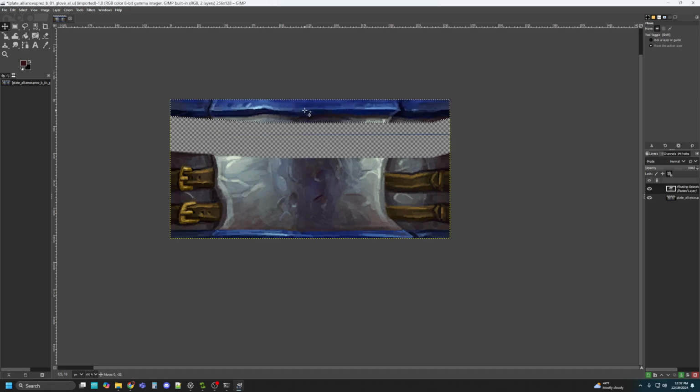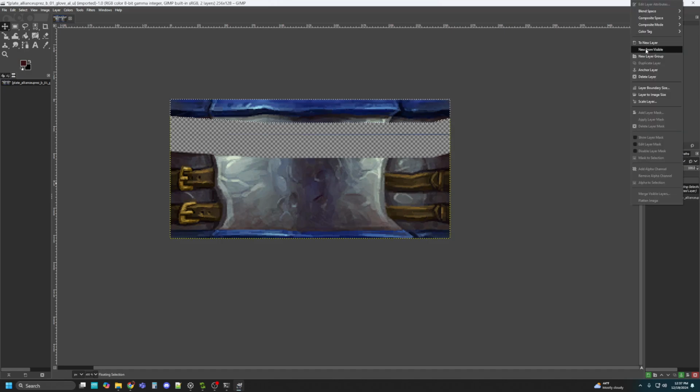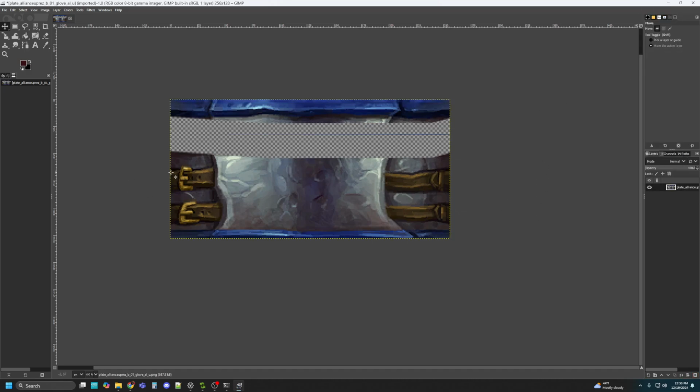And then basically the only other thing that I did to make this fit was, all right, we're going to say okay, and we're going to say merge to layer, or anchor layer for now. That's fine. You could do a new layer, or you can just merge or anchor it to the current layer. It doesn't matter.